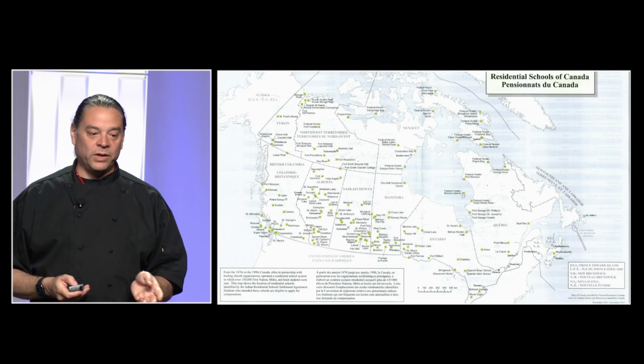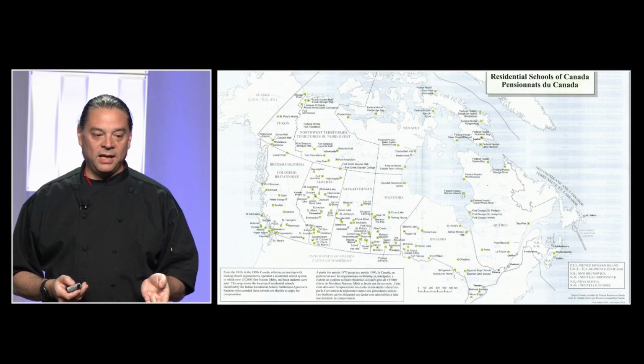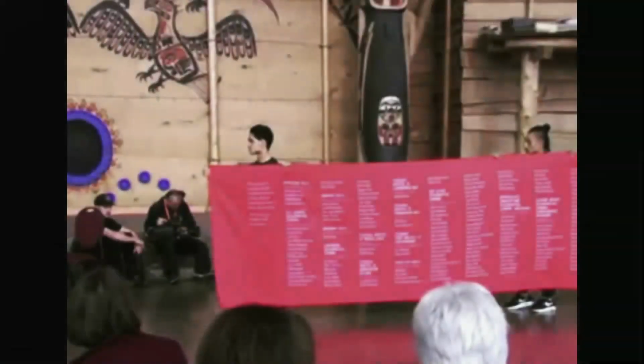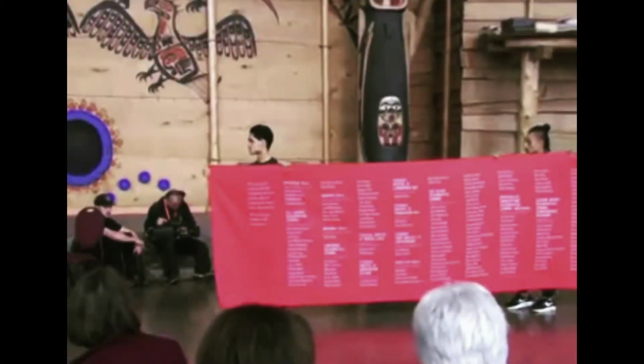And this happens all over the place, and Canada's been working on it a little bit longer, just barely. So I remember a couple of years ago, I think this is from 2018, they did a ceremony in Ottawa where they tried to find as many names as they could and write them all down on a banner and then do a ceremony for them. So this ceremony I'm going to play, just look at the banner and think about all these names, and also know that this was before they started searching some of the grounds around those residential schools and finding hundreds of unmarked graves, and knowing that this banner has so many more names that should be on here. But I think it's good to take a moment and just think about all of the children who didn't make it through the system.